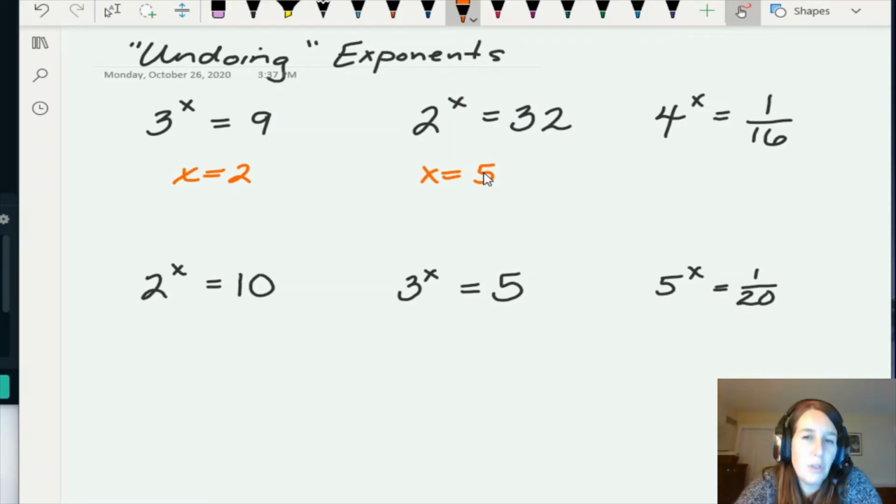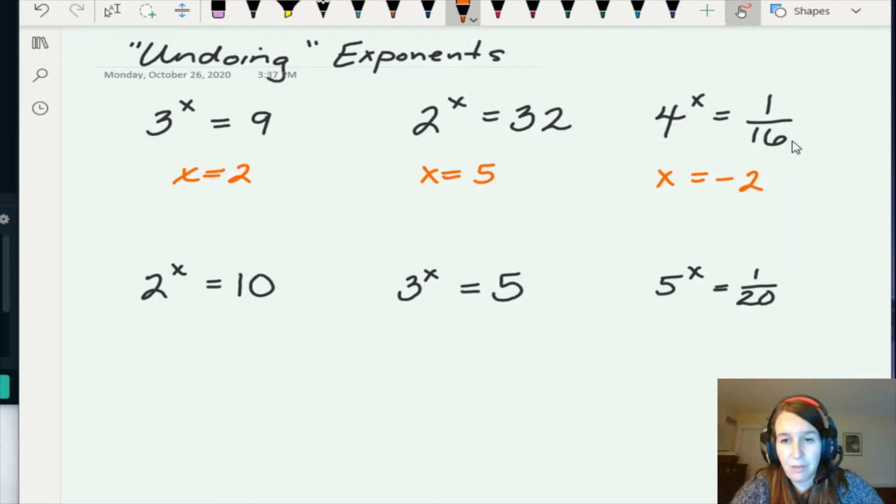Okay, you do know a rule of exponents that could help you solve 4 to the x equals 1/16. Hopefully, you recognize that x should be -2. Right? If it was 4 squared, the answer would be 16. We need to flip that fraction, so we need a negative exponent, right? Okay, so I hope you were successful on those 3 problems. Now think about 2 to the x is equal to 10. And go ahead, if you have a calculator, and try to figure out what x equals.